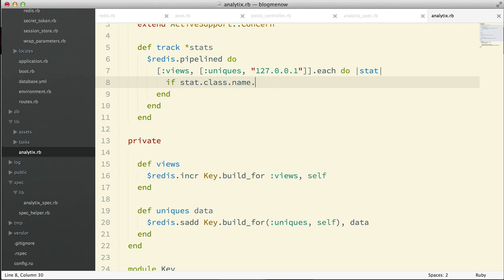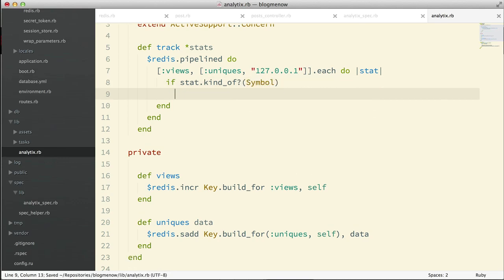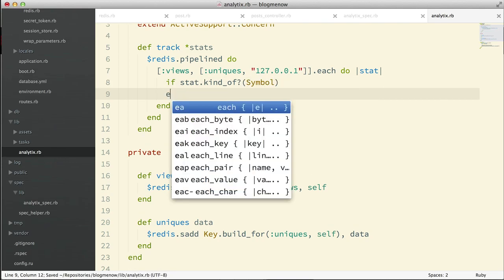I don't know why that came up with that. So if we use underscore, we do something like that, and equals symbol, or we could do something like stat.kind of symbol. Then we do one thing. Else, if it's an array, we do another thing.